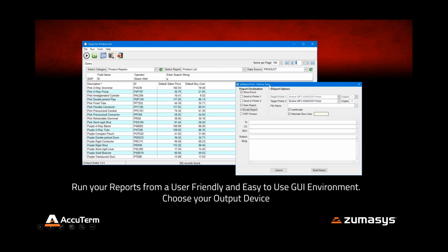And when you click Excel, they get this dialog which pops up, kind of like a print dialog, which allows them to select how they want to produce this report. By default, these options will be pre-selected based on how you've created your report originally. But they can go in there and say, I want to print it, or I want to send an email, and so on. So they can overwrite the output format if they want to, but by default, it'll already be set for them. So all they would have to do is click Excel and build the report.